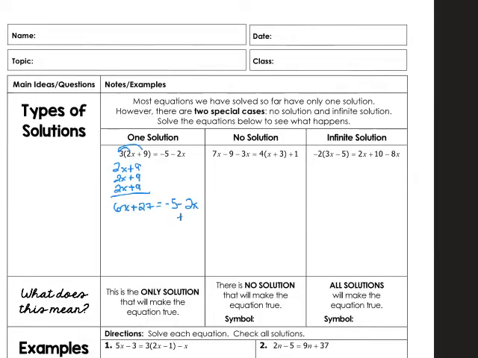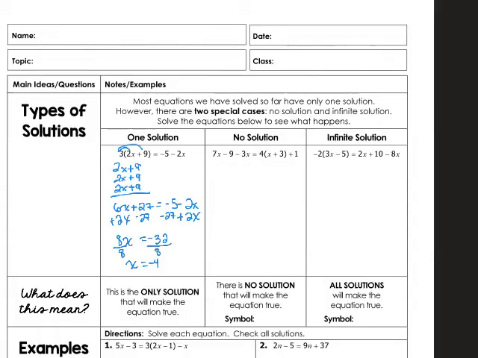So we want to add 2x to both sides. We're going to get 8x. Subtract 27 units from each side. We're going to get negative 32. And so now we know that 8x is equal to negative 32. We're going to take that pile of negative 32 unit tiles, divide it into 8 groups, and we get that x is equal to negative 4.